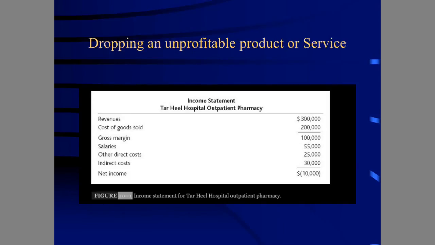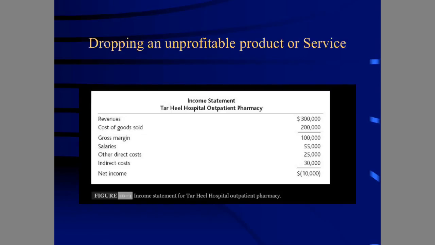The other thing is determining when to break loose of a profitable product or service. As we talked about in the cash flow discussion, this means looking at whether or not we stay. The example they give in the chapter on differential analysis is a hospital looking at whether or not they should keep their pharmacy.